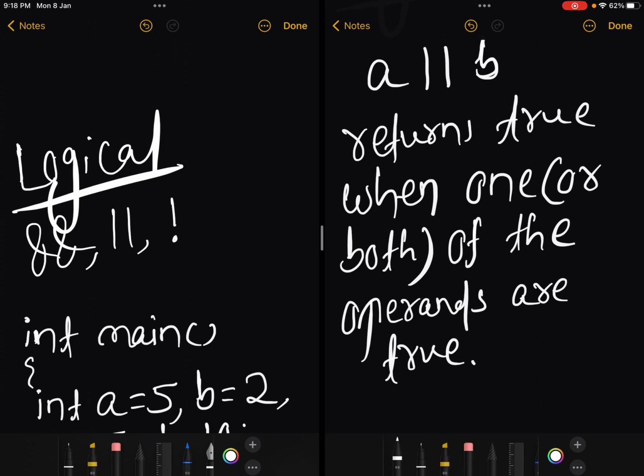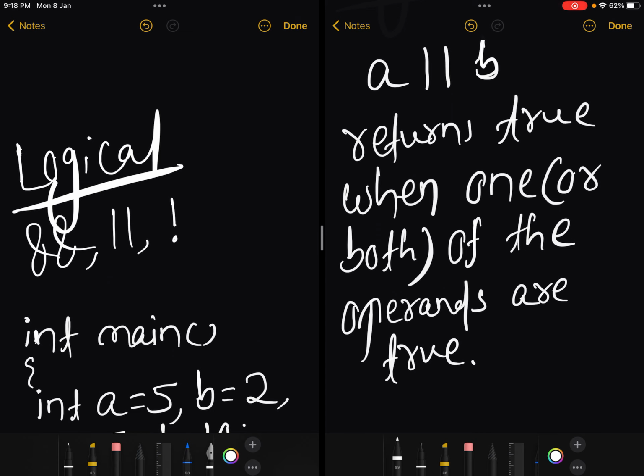You have to remember, in the logical or case it will return true when one of the operands between A and B is true. Otherwise, if both the operands are true, then it will return true.